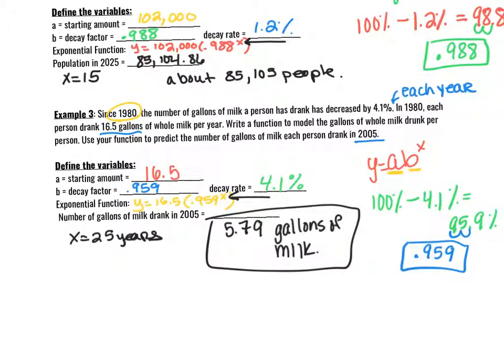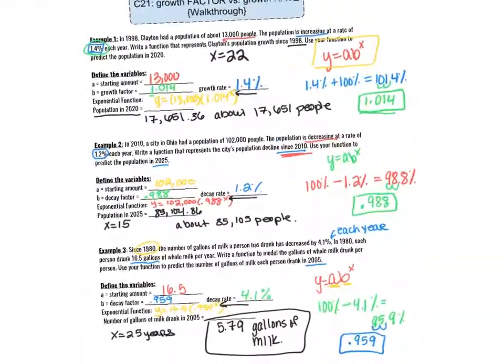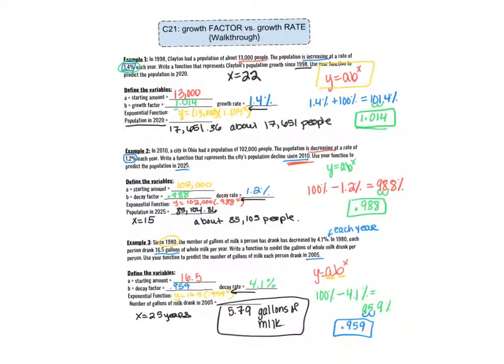So if any of that was like a blur, if you don't understand any of it, maybe you understood a couple of the problems but not one of them, just go back and re-listen to that problem and see if it makes sense the second time around. If you feel like you finished this and you still kind of have no idea, maybe go back through and put little stars next to what part you're having a problem with, and then let's talk about it. So maybe you fully understand like a, like you understand your starting amount, but let's say you don't understand the decay factor. So let's put a little question mark next to that, and then let's talk about those parts where you're having problems. Okay, I'll see you in class.